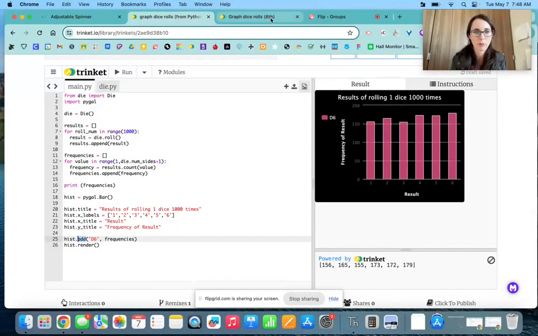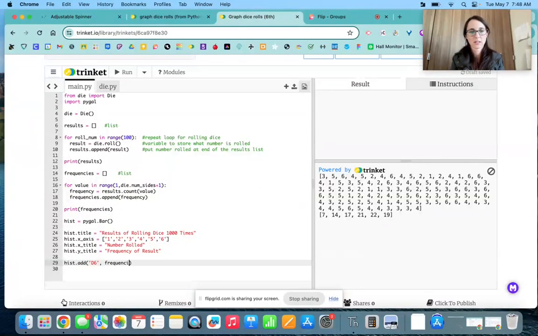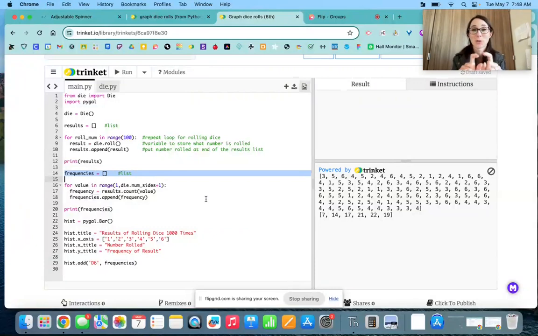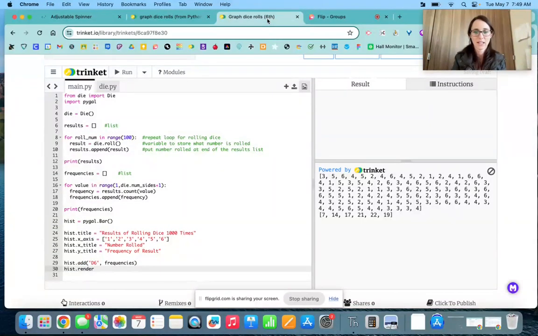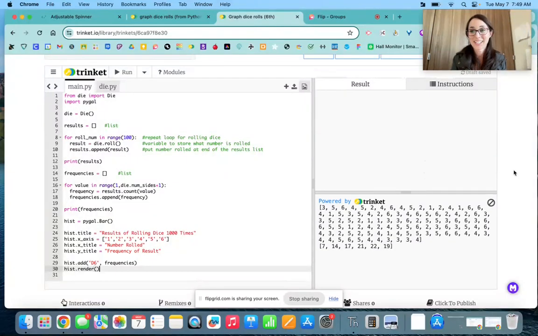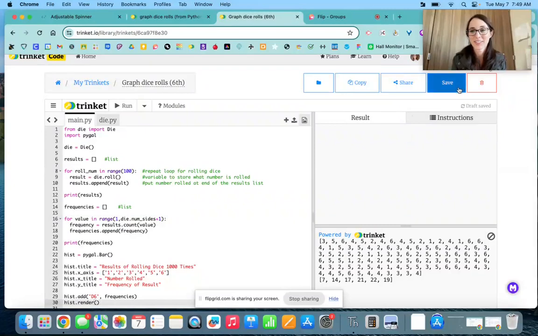And then we're going to have it pull that frequencies list, because that is where we stored the information about how many times we rolled each number. So we're telling it, this is the data to put on the graph. So add this data to the graph and then render, open close parenthesis. That's going to show our graph. If we did not make any typing errors, save, then we should be ready to run our program.